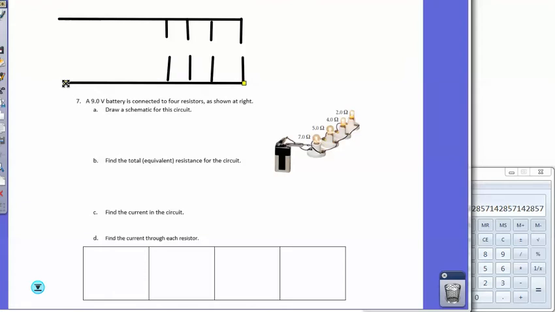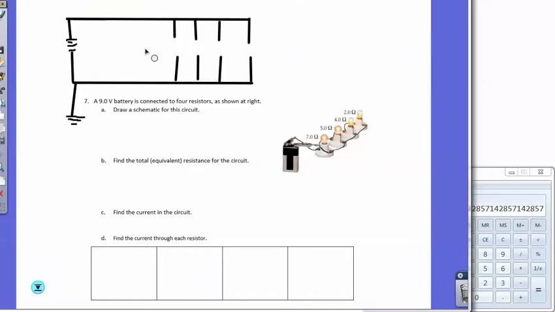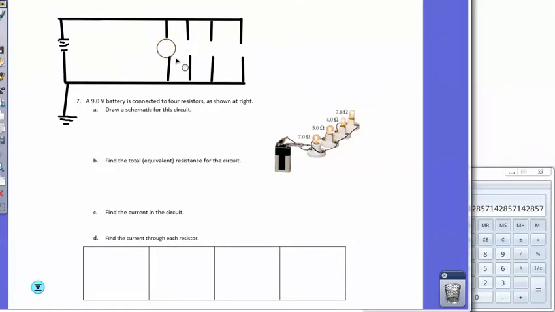We'll put a ground, we'll put a power source here to connect to here, and then we'll throw a ground down here. And let's get our pen out. We'll go with power source right there. There's our power source. Down here is going to be our ground, right? Okay, and then over here is going to be our light bulbs, which we're going to go 1, 2, 3, 4. So there's our 4 light bulbs all connected in parallel.